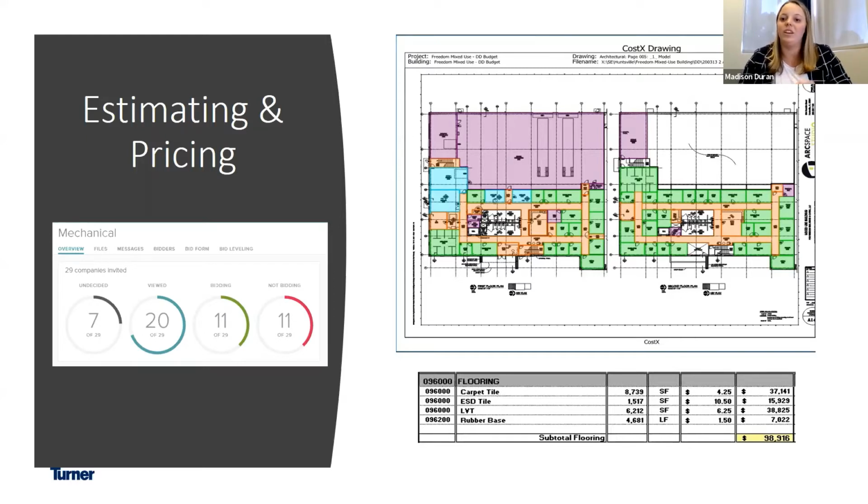So we work to get a good grasp on the scope through takeoff and through building our estimate. And that allows us to then call the subcontractors and talk through it all with them, because it's important to us that they are understanding the job and that we are understanding the job. We can combine our expertise and make sure that it is going to be fully covered at the end of the day. So it's really important here at Turner to have good relationships with our subcontractors. It's something we really pride ourselves in, because when you have a good team that likes to work together, that's when you have a successful project.